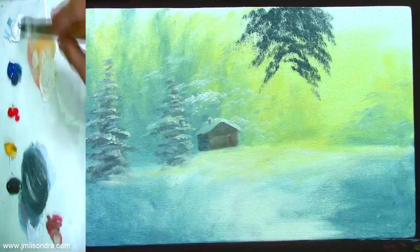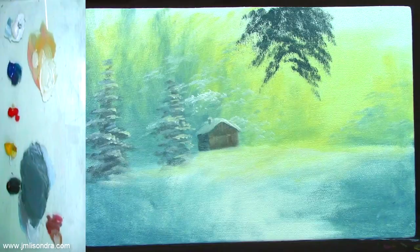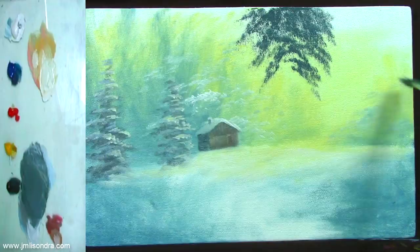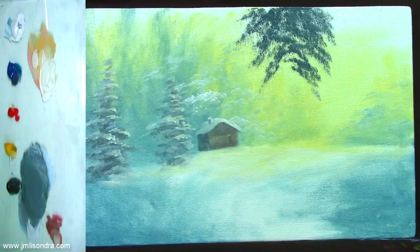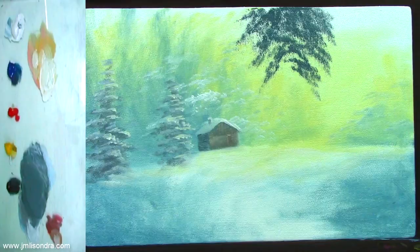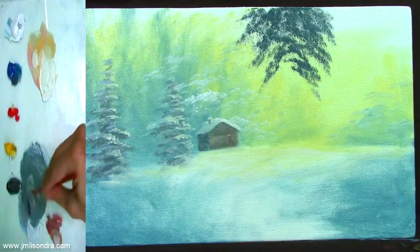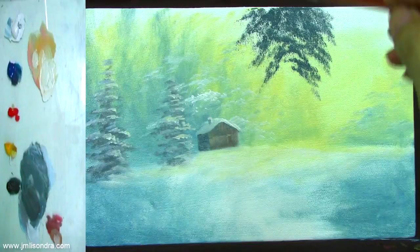Okay, so okay, there. Okay, so yeah, and also here, guys, I'm going to put a pine tree. So I think I'm going to paint first the tree trunks. So I'll be using this color again with some more black, darker. So this will be the tree trunk here, a big tree trunk.